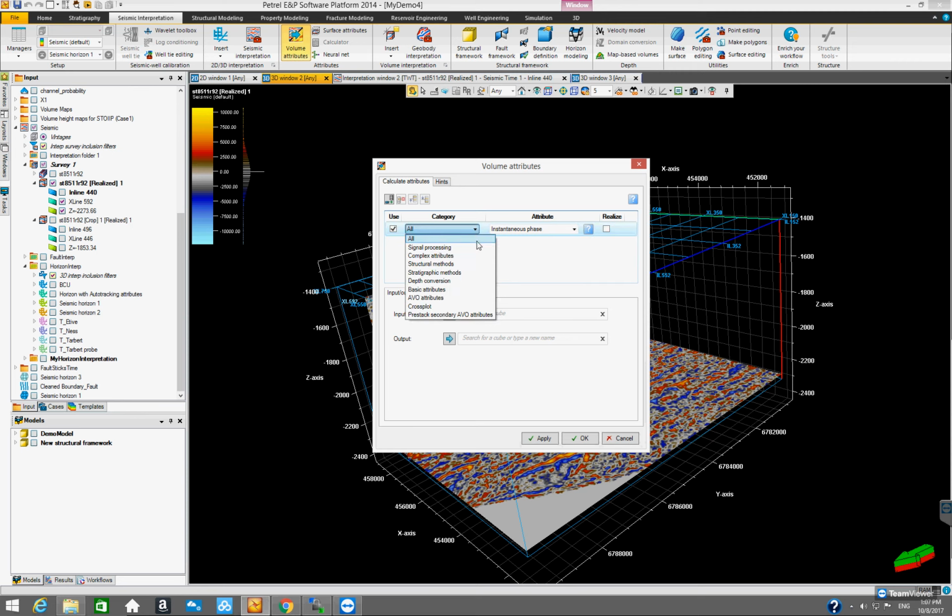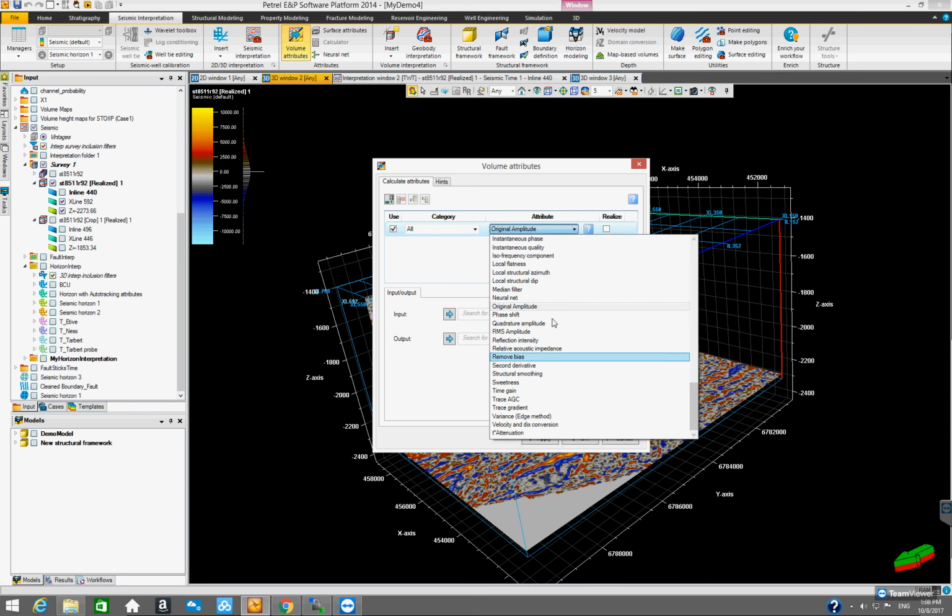But if you choose a different category, if you click on this button, or click on this triangle, you're going to see different categories of the attributes. For example, if you click on signal processing, then the attributes associated with signal processing are listed. This is pretty much just a subset of all the attributes.